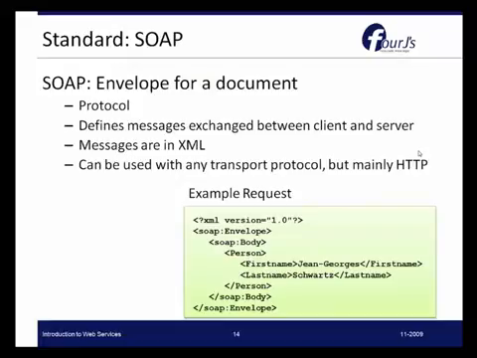SOAP stands for Simple Object Access Protocol, and you can think of it as the envelope for an XML document. It provides a way for applications to communicate with each other over the Internet, independent of platform. SOAP relies on XML to define the format of the information and adds the necessary HTTP headers to send it. While used mainly with HTTP, you can also send SOAP messages on SMTP or directly on TCP — for example, with the Genero Web Client. In this example, you can see the person and end-person tags with first name and last name all enveloped within the SOAP information.